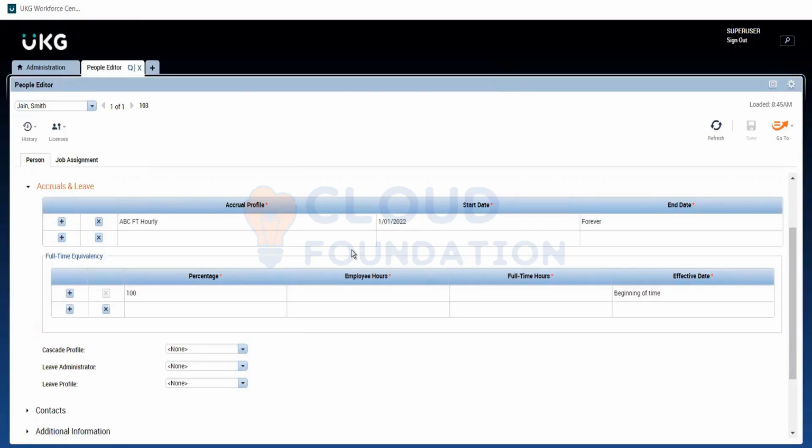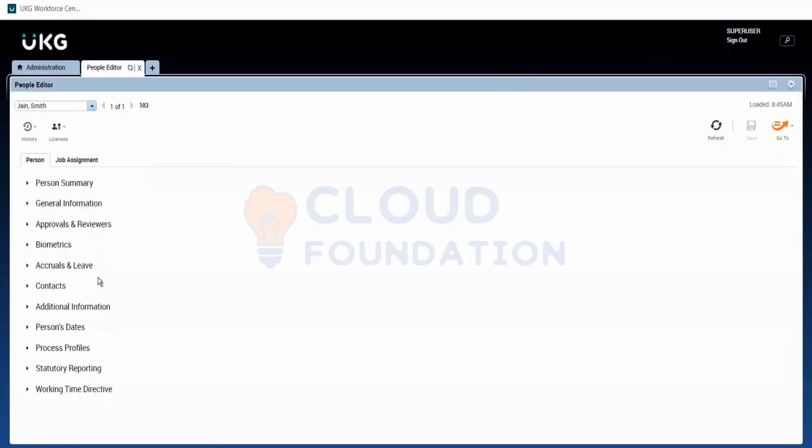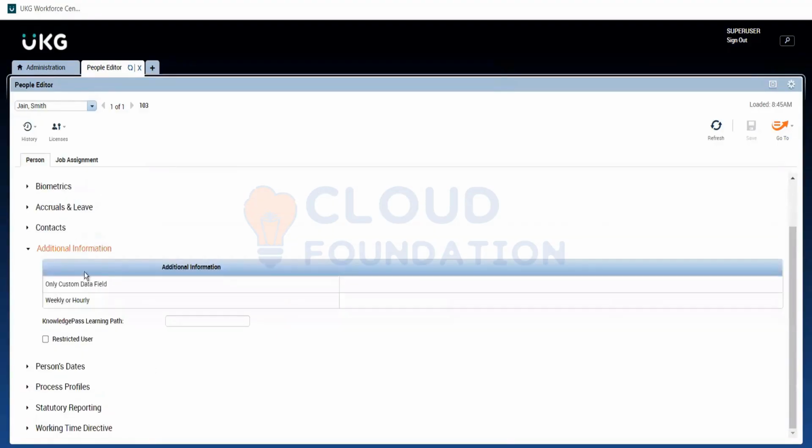Yeah. And also we can have a calculation within the integration to load some data based on other fields. For example, here we can say he's weekly or hourly, based on maybe his accrual.